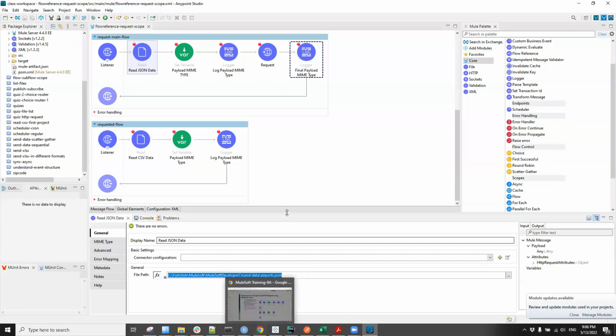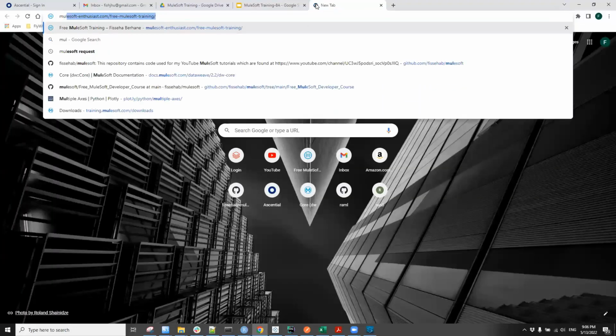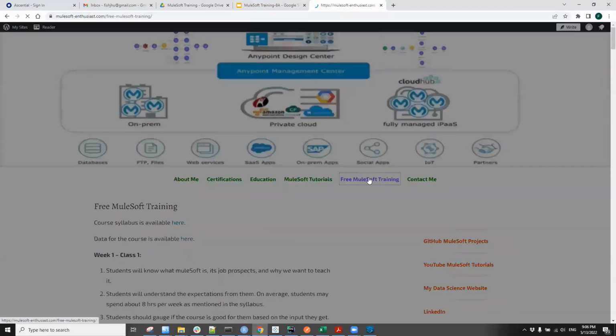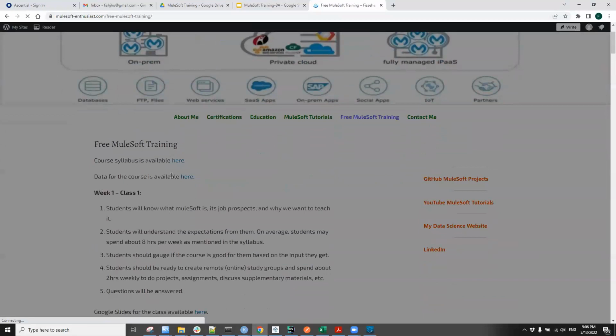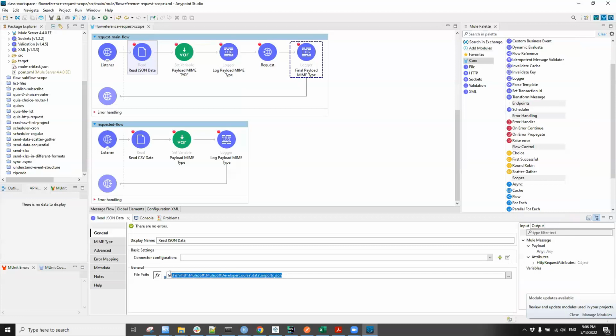And if you were not in the beginning, for those of you who are newcomers, if you go to the blog, data for the course is available here. If you click it here, it will take you to GitHub, and all the data sets that we are using so far are here. And down the line, other data sets that we will use, I will add them here. So this airport.csv.json and so on, they are in my computer, so I'm just reading it from this location. Did I answer your question?